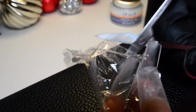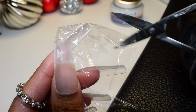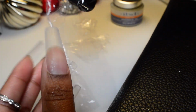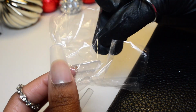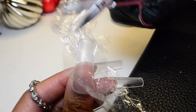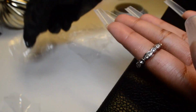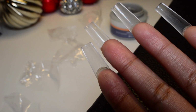I did practice this design a little bit before starting to film, and I thought that I could just use aluminum foil that I already had in my kitchen. And I will say that the aluminum foil gets stuck in the hard gel and it does not come off as easily as a saran wrap. So I would recommend not even doing that. And plus, it's silver, so you can totally tell that it's not supposed to be there. So I'm just gonna cut the smallest square that I can possibly do because these nails that I'm using here are quite long. I'm just gonna make sure I have enough saran wrap to cover the inside of the tip.